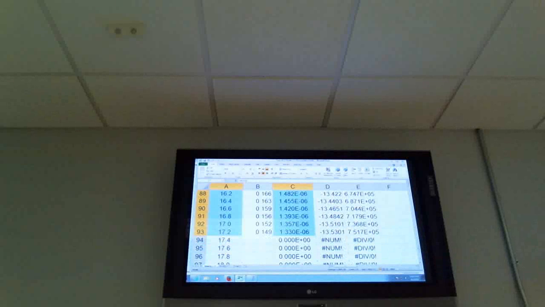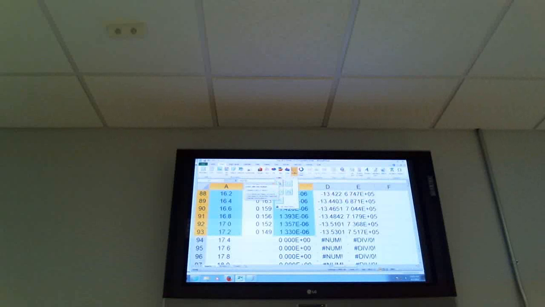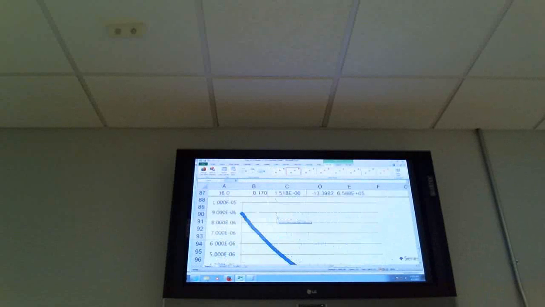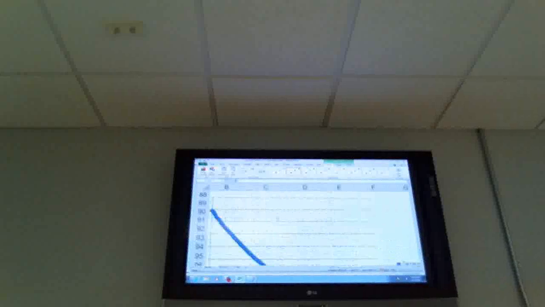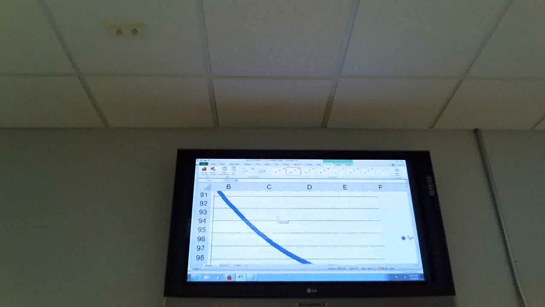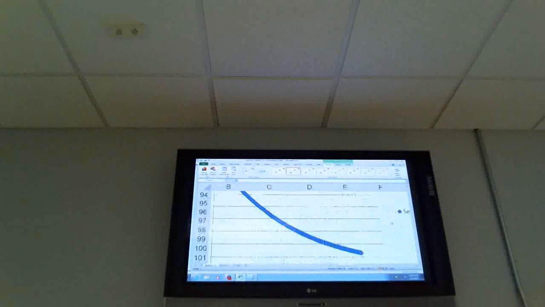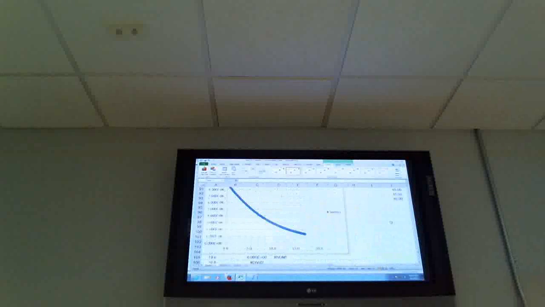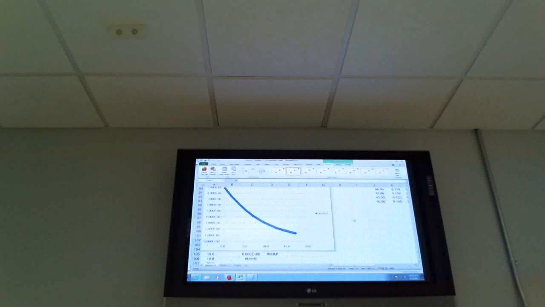All right, so now I have the X data and the Y data highlighted, and I'm going to go to Insert, Scatter, and do the scatter plot without the line, the first option. Okay, here it is, my plot. A little bit too big. Shrink it down. Hey, does that look linear to you?